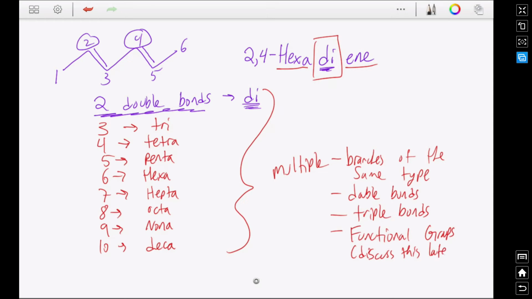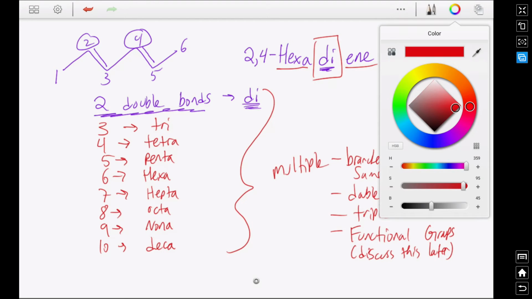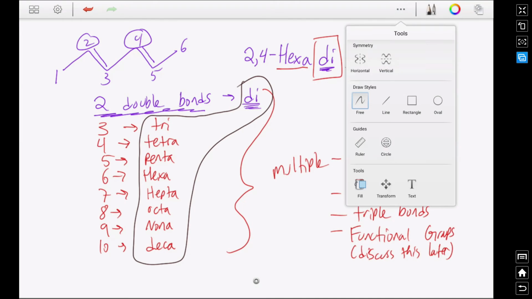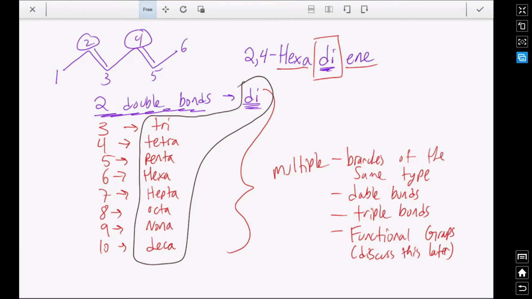But you do have to know these terms. So let's use a different color. You do have to know all of these. Alright, I'll give you an example of where some of these might actually come in handy. This is going to be a very obscure example. You probably won't get this too often.